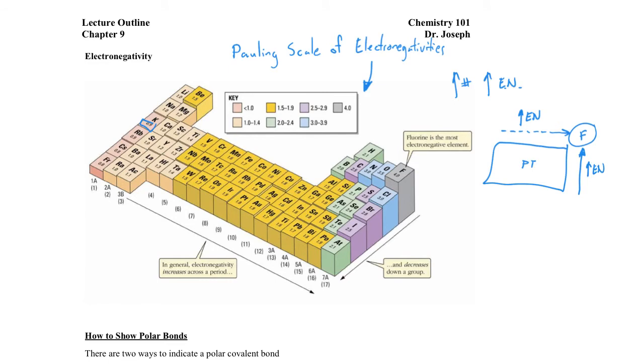One of the ones that I always remember is carbon and sulfur. If we go from carbon up to the row that sulfur is in, oxygen, we're increasing electronegativity, as we would expect. But then we have to go down to get to sulfur. And that means carbon and sulfur have identical electronegativities. So if we had carbon bonded to sulfur, that would be a nonpolar covalent bond. But carbon bonded to oxygen would be polar because they have different electronegativities. So that's the basic idea with the Pauling electronegativity scale.